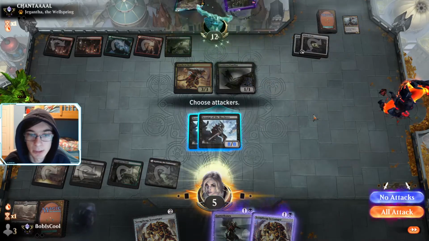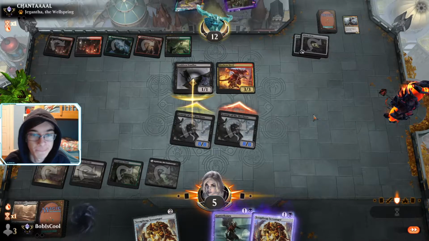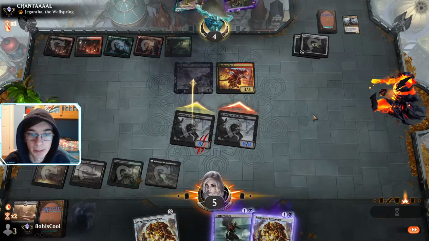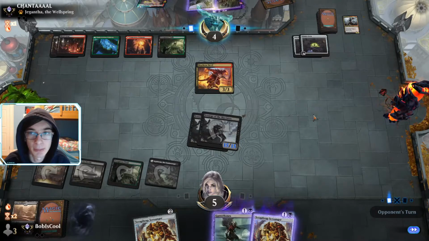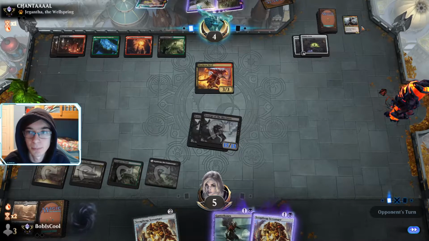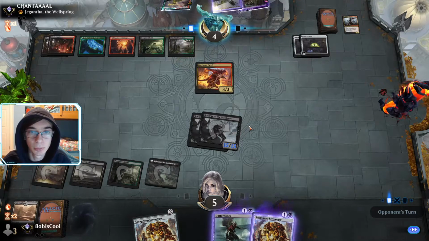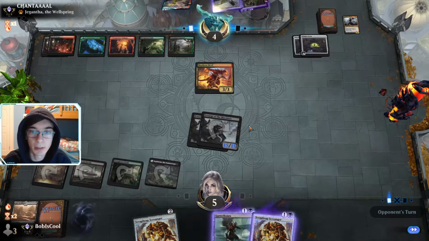I'm still super dead here. Yeah, no, this doesn't do it, I don't think. They go to 4, but now they just have lethal. But they should have, yeah, they have lethal with Ghost Shatter. Okay. Ooh, yikes. Just a little bit off there.